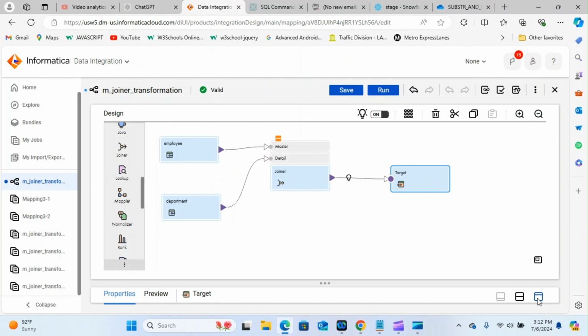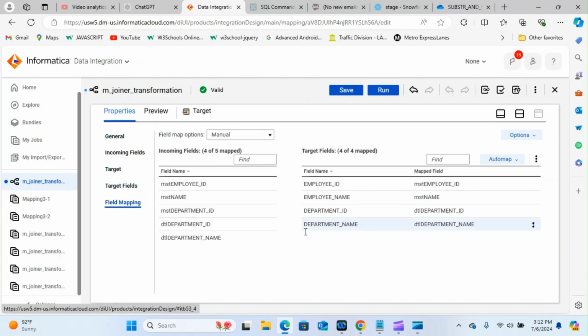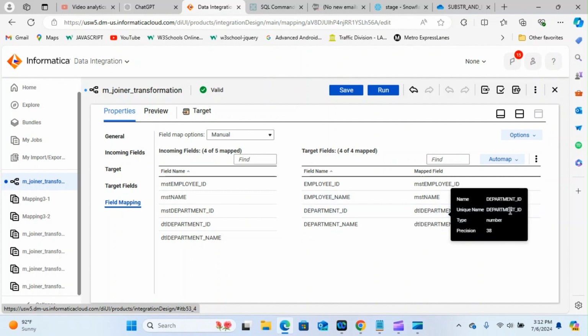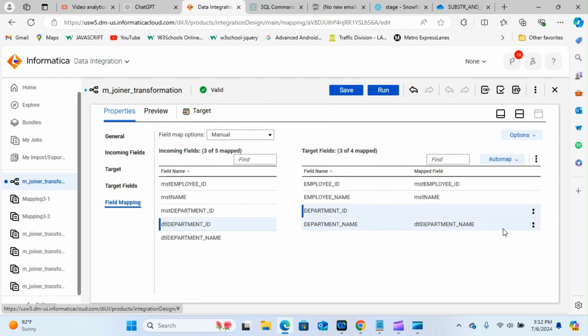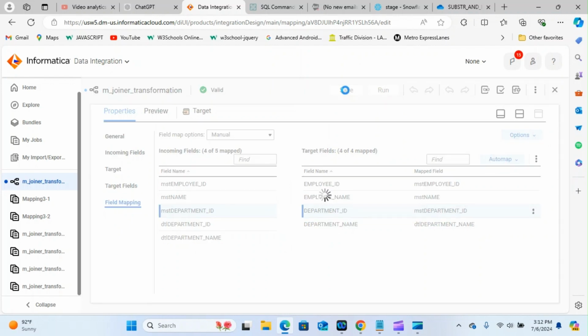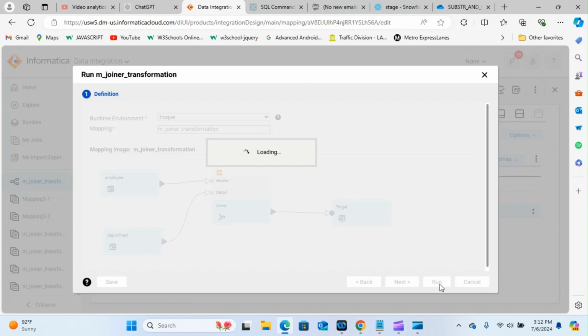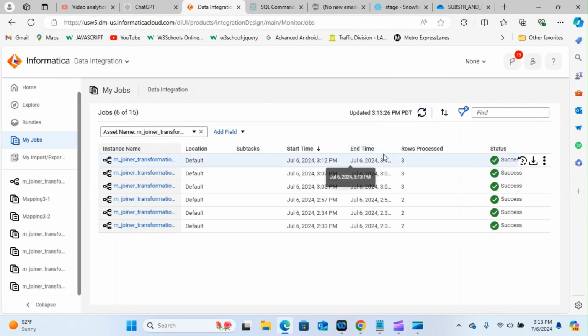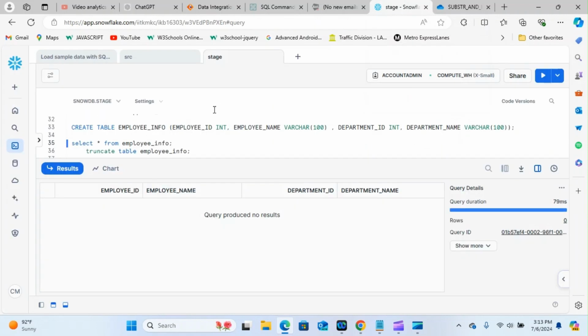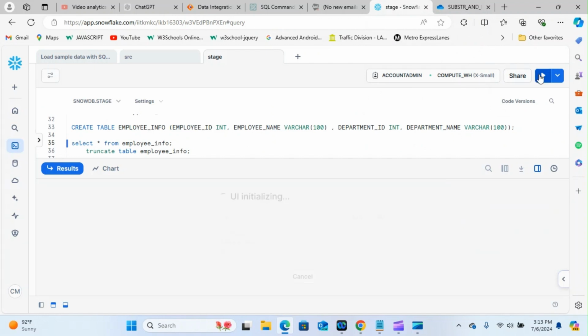Okay. Over here, I'm going to change field mapping because if I put this department ID like here, it's coming from the detail table, then it's going to be a null value. I don't want the null value, so that's why I'm gonna choose it from the master table. Okay, save. Let's run it now. Okay, it's success. So now I go to the target table, I run this table.